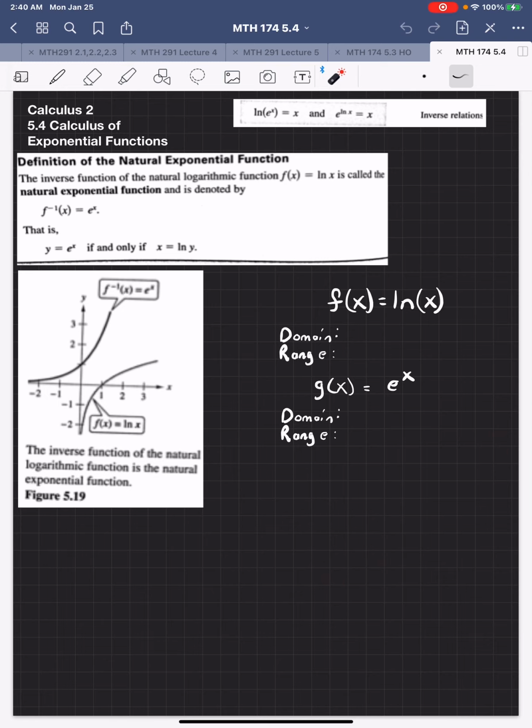Mathematicians are fairly lazy. If you have to multiply 3 times 3 times 3 times 3, 10 times, well, exponential functions are a shortcut for multiplication. So multiplication is a shortcut for addition, and an exponential function is a shortcut for multiplication. So you could do 3 to the power of 10.